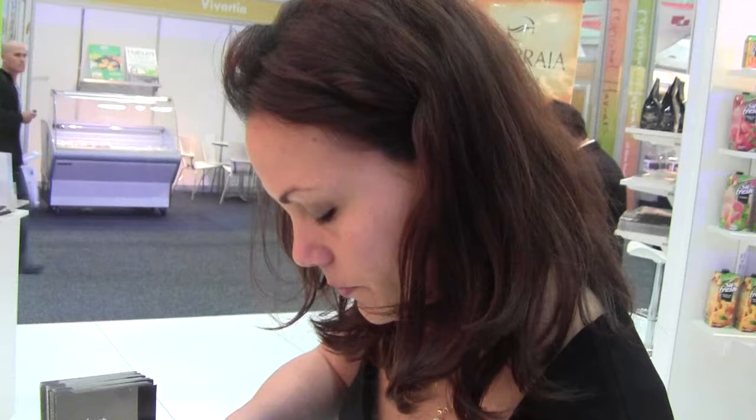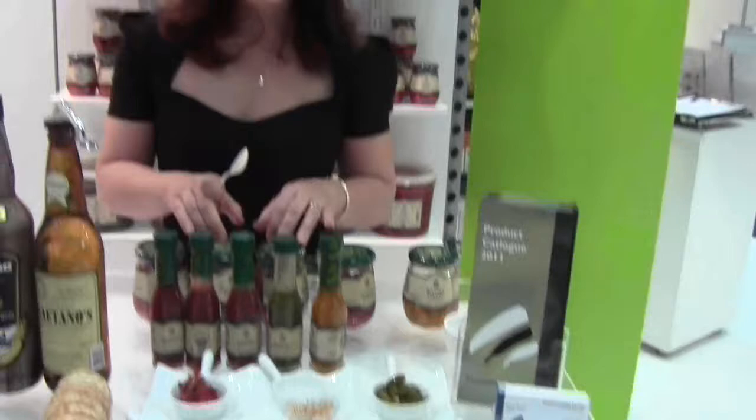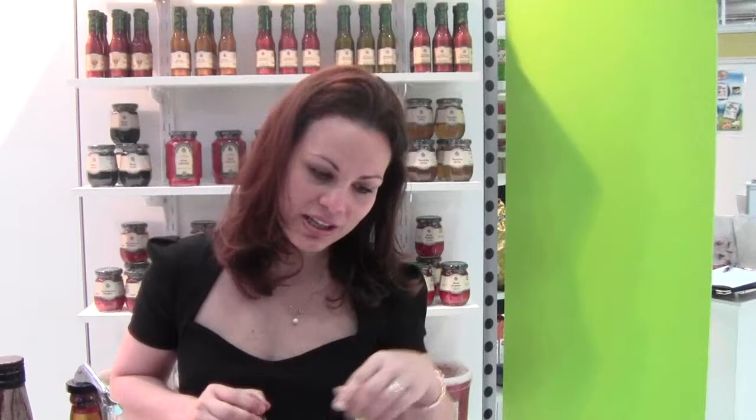We have the famous jalapeños. It's worldwide known because of the Mexican cuisine and the explosion that they had around the world. The jalapeños are real special because they're planted with care, hand-picked and bottled — the same quality as all the other chilies. Tastes amazing with Mexican food, but you can also put it in pizza, salads, and especially with guacamole. Chop it up really finely and you'll be sure to be a real hit at your parties.